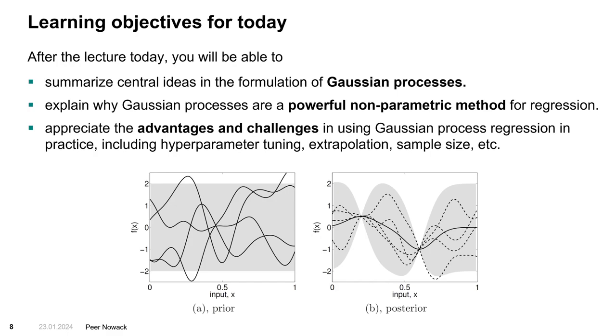So it's good to have the material, I suppose, but maybe not particularly beneficial if on a small screen I go through this rather quickly. But what I want to bring across today is the basic idea behind Gaussian processes and how they are used for regression, why it's a so-called non-parametric method, and some advantages and challenges in practical terms.